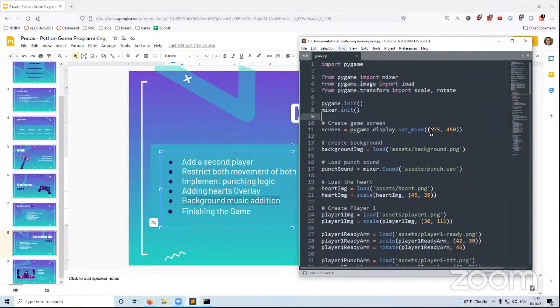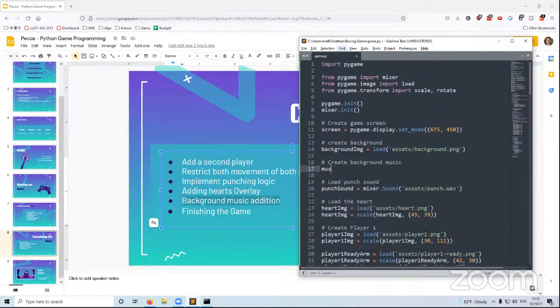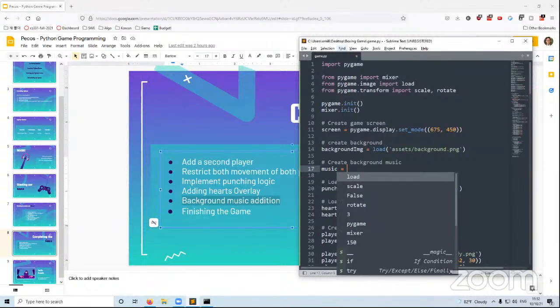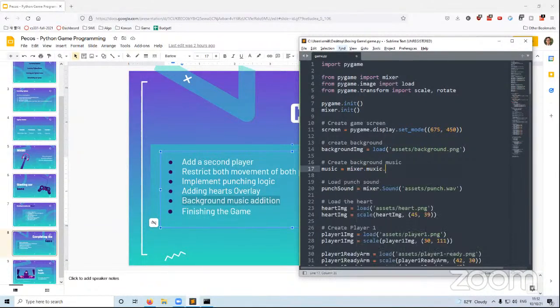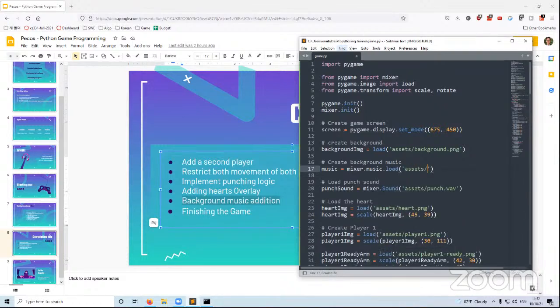All we'd have to do for the background music is we'll say music is equal to mixer.music.load assets background.